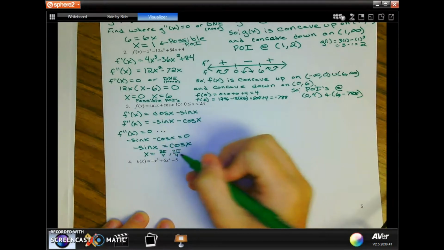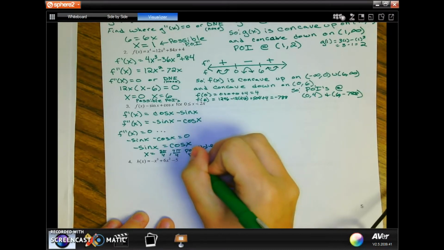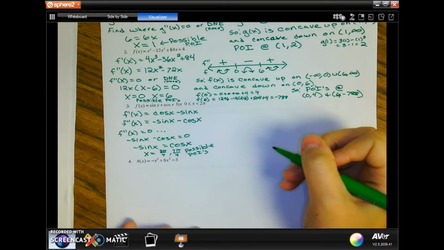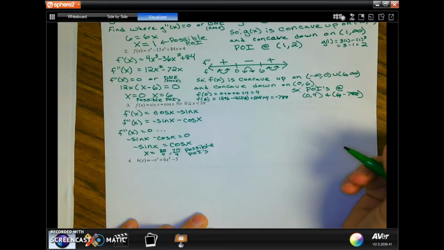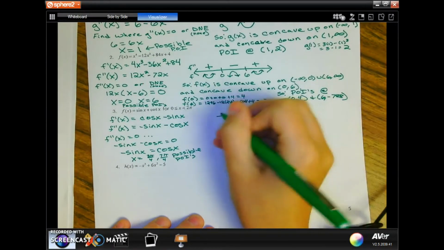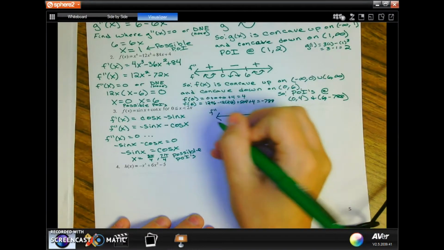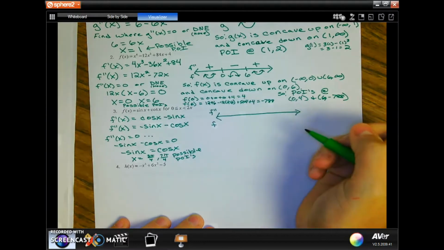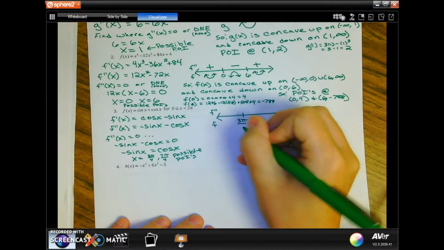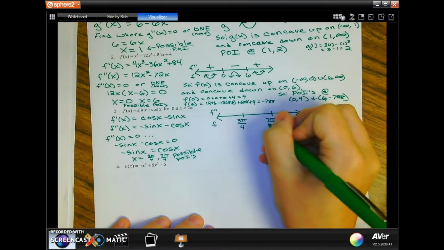Now these are possible, okay? It's not for sure. There are possible POIs. Really, there are possible x values of inflection, but I'm just going to call them possible points of inflection. So from here, I do need to draw a sign chart. So I draw a sign chart, and this time I'm looking at the behavior of the second derivative, and it is going to tell me the behavior of the function. I put my possible critical points on there, 3 pi over 4 and 7 pi over 4.